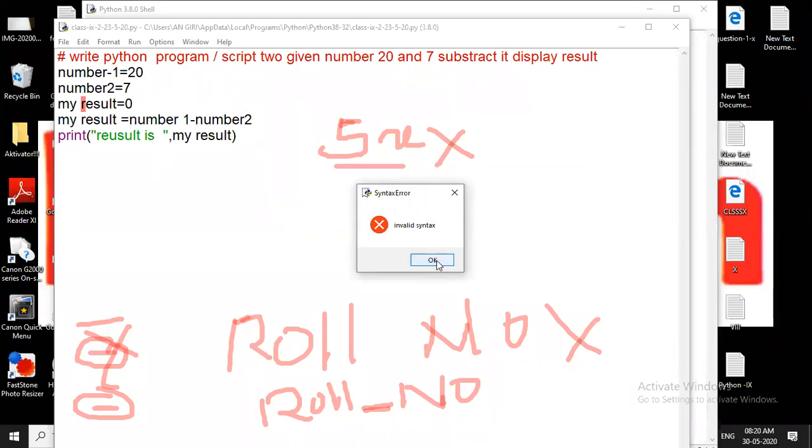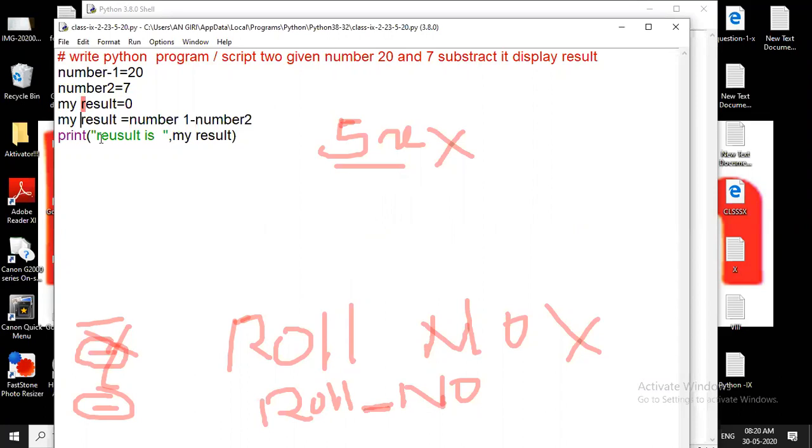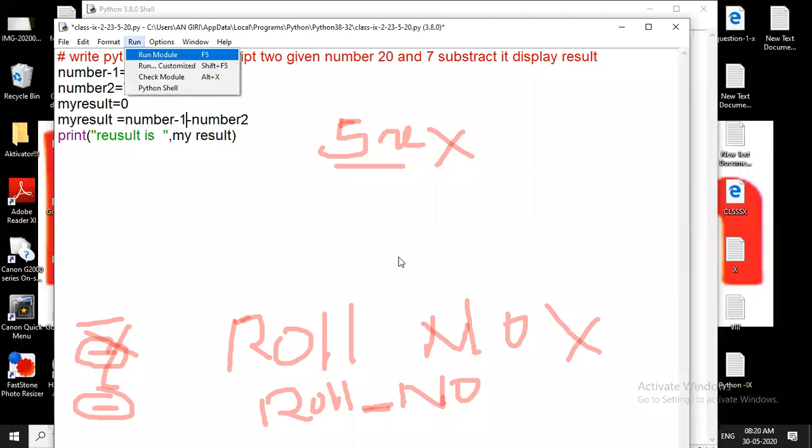So we want to give this one without space, or want to give the underscore. You can give underscore, or don't give any space. Suppose I'm giving that. Now let's run the program.